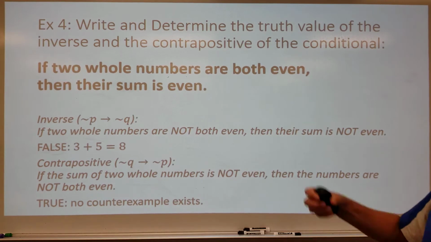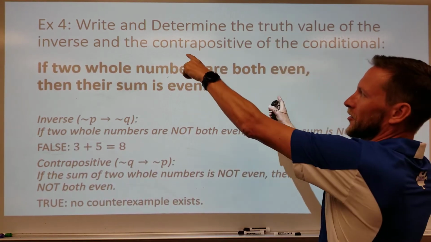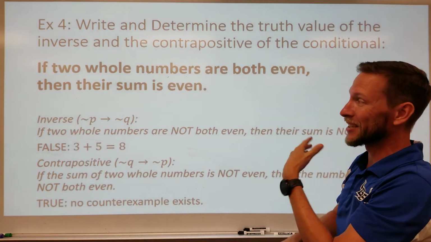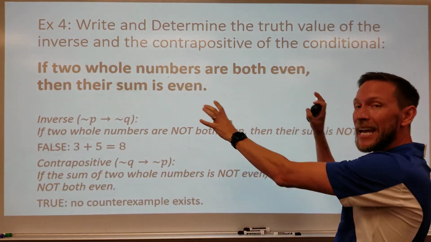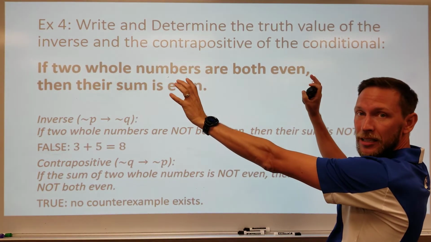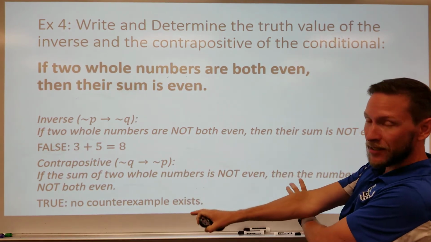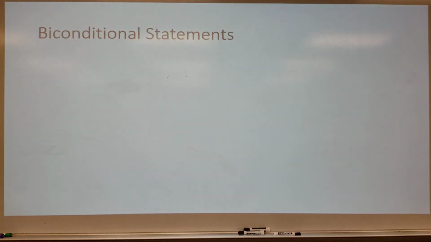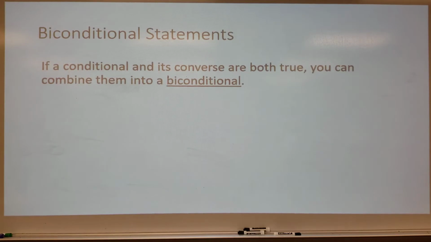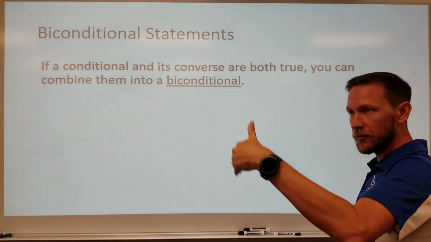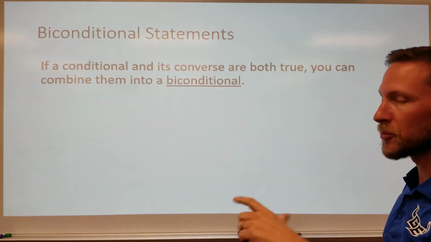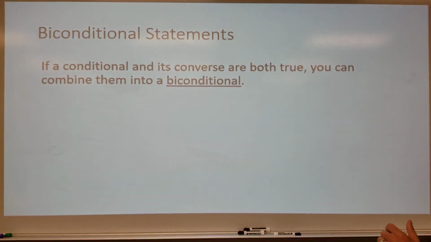All right? So conditional, flip the hypothesis and conclusion to get the converse. Negate the hypothesis and the conclusion to get the inverse. Negate both and swap them to get the contrapositive. All right? Biconditional statements. So now this is the first vocabulary term on the list, but it's one of the last ones that we're getting to.